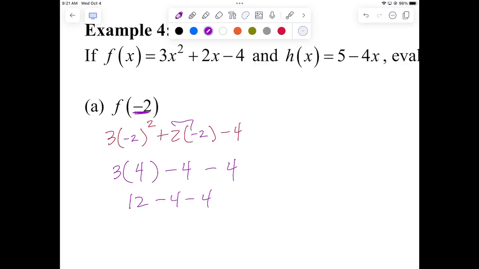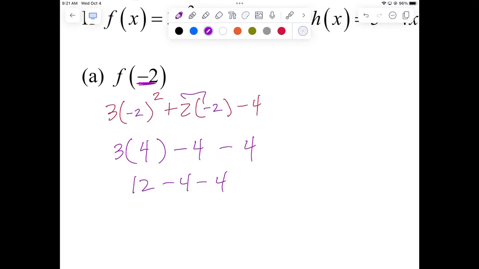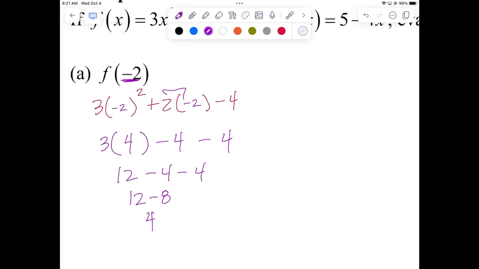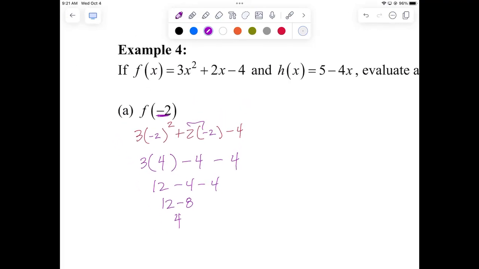So that's actually, if we go from left to right, right to left, does it matter? Not as long as we consider those last two numbers to be negative 4s. You can do 12 minus 8 if you want, and 12 minus 8 is 4. That's fine. If you think of them as all add-ins instead of subtract-ins, you can add them in any order you want because it's commutative. But the numbers are negative 4 and negative 4. Okay, so there you go. That was not a big deal.